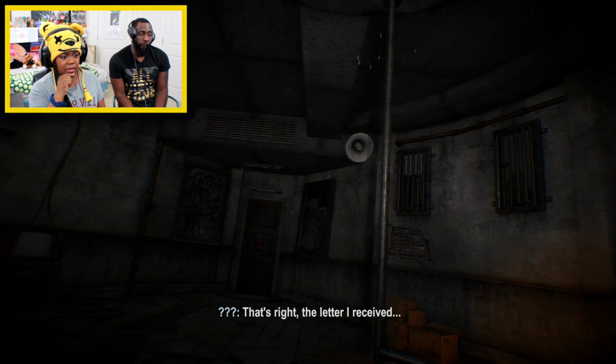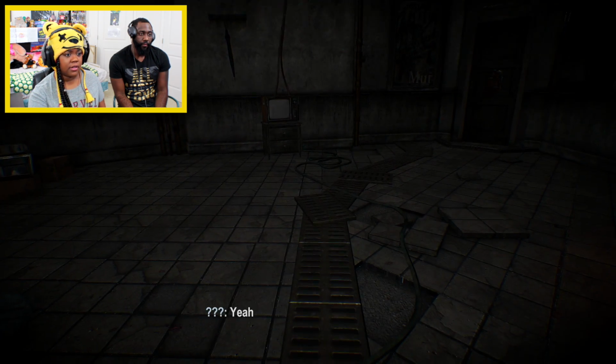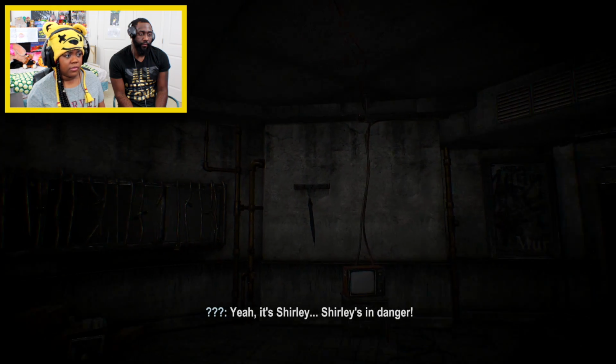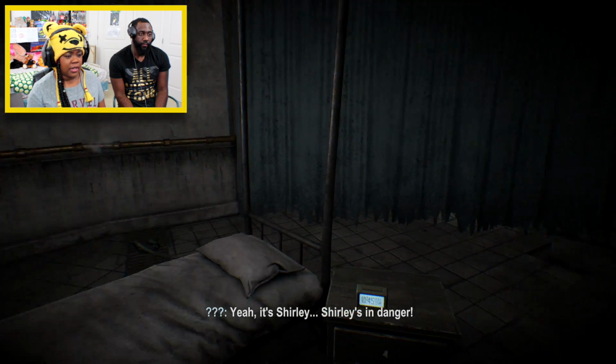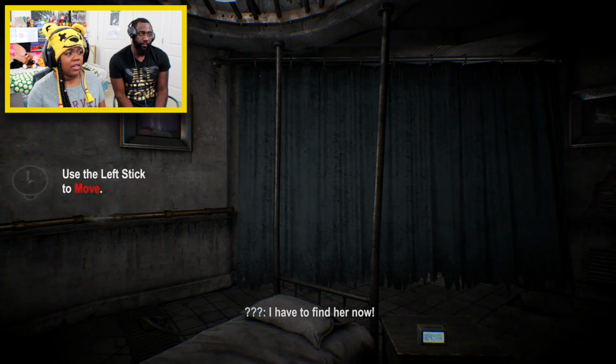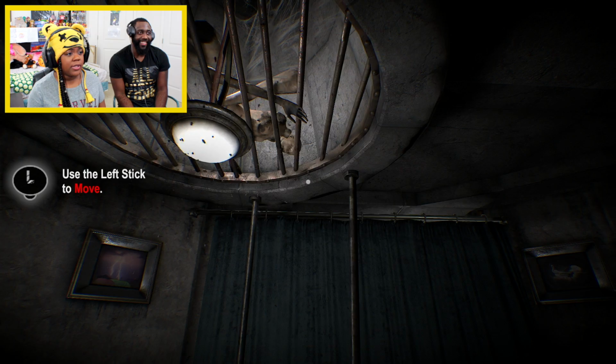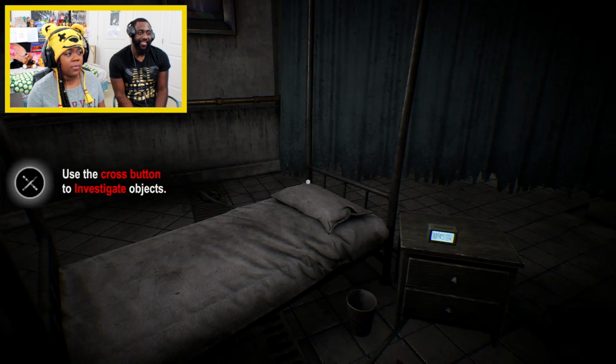That's right. The letter I received. Yeah. It's Shirley. Shirley's in danger. Okay. Oh, so now I guess we gotta go save Shirley. I have to find her now. Look around. Is that Shirley? Because I think I found her. That's a mannequin. Yeah, but what's up with all these flies? What smells so bad?